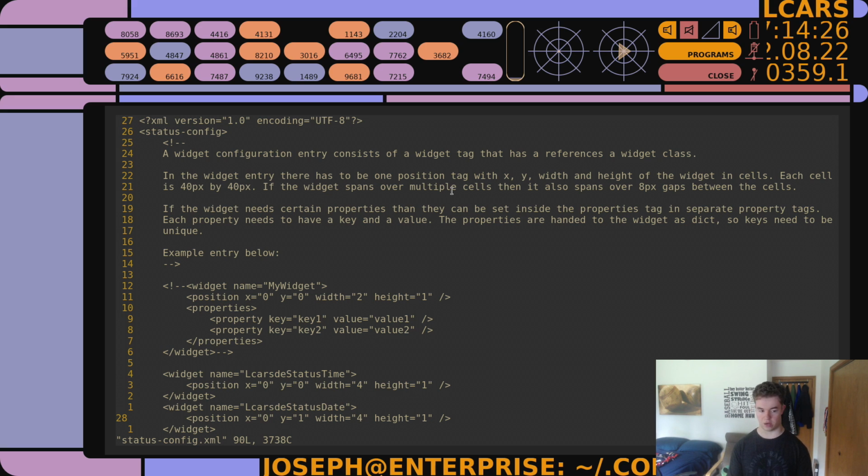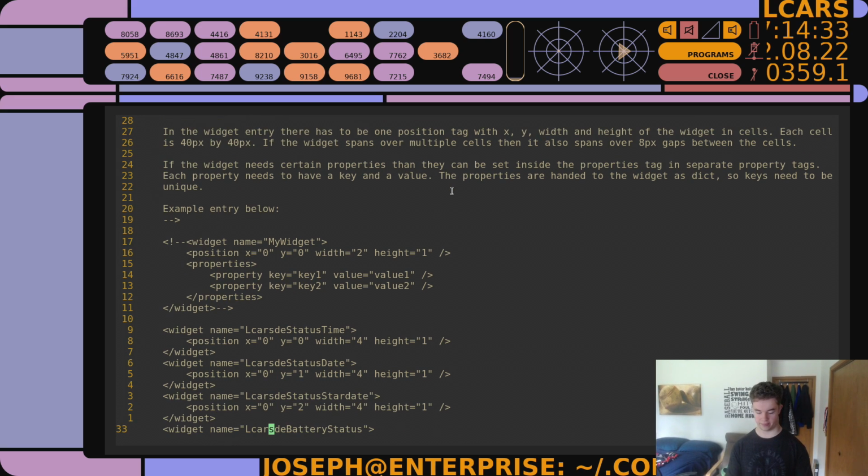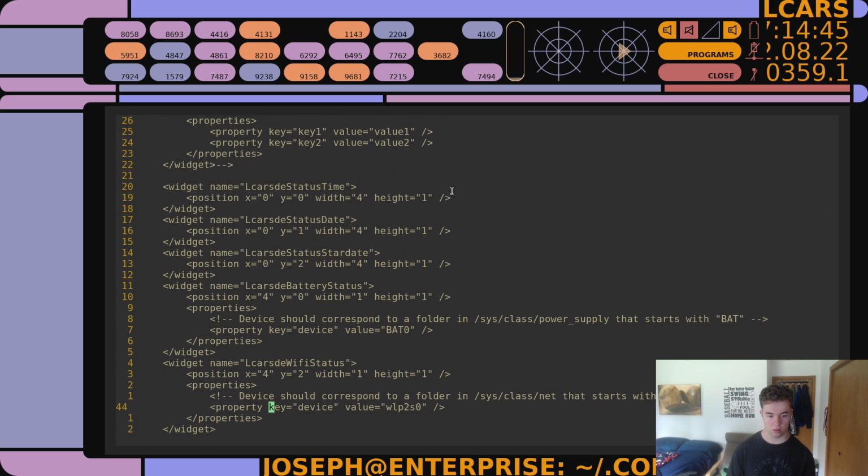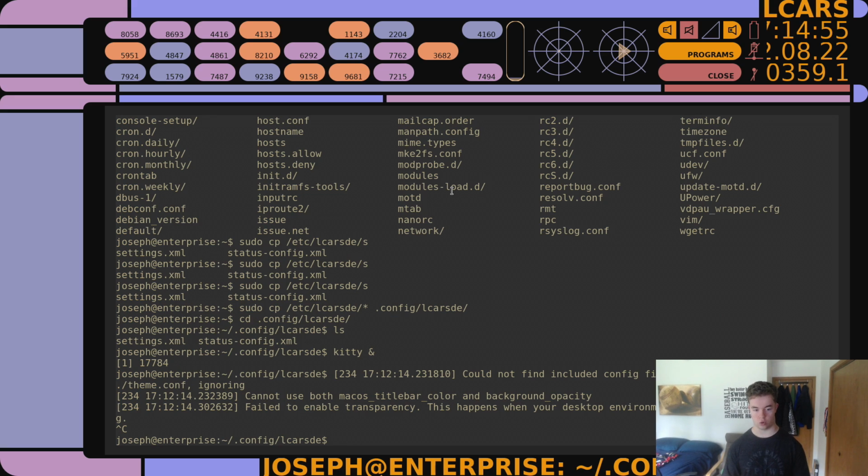So I think line 41 is what they're interested in. I don't think we have to change anything there. But this value right here, the WLP2S0, that has to be a network device, which is why I needed the other terminal here. So to figure out what it is, you can type in ifconfig.